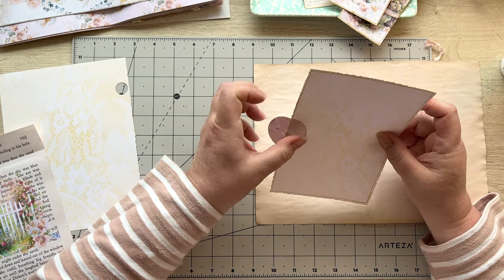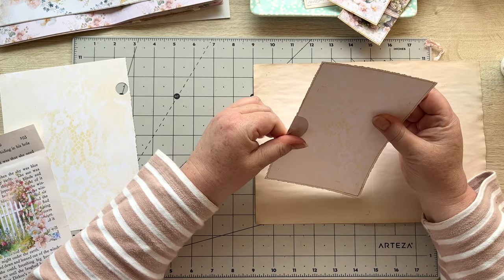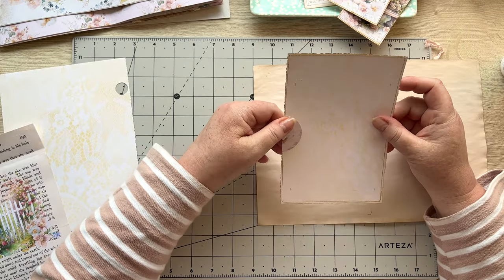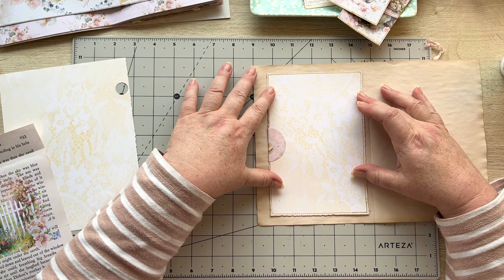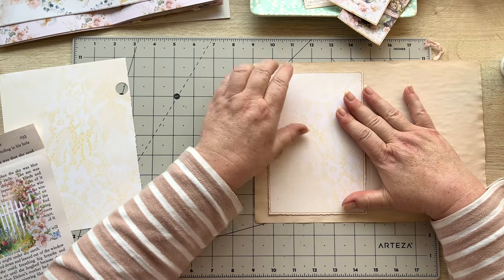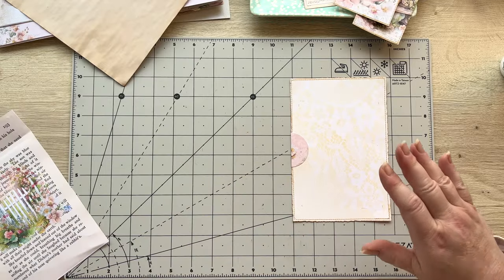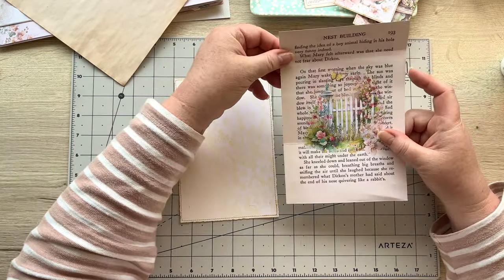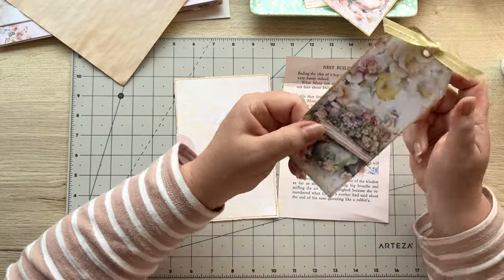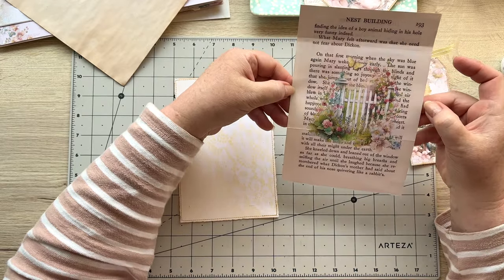The boo-boo is just on the edge there, so I've moved it up and I'm going to fold that around — this is my new design feature! Who knows, you might like it. So we've got that there, and I'm going to stick this down, but I'll do a few things to it before we get to that point — it's probably the last thing I do. Now I want you to take your book page. I'd grab this tag to help you because this is what determined where I was folding.